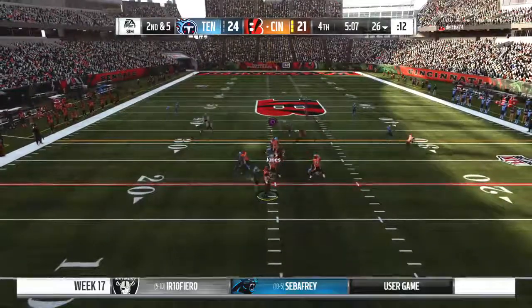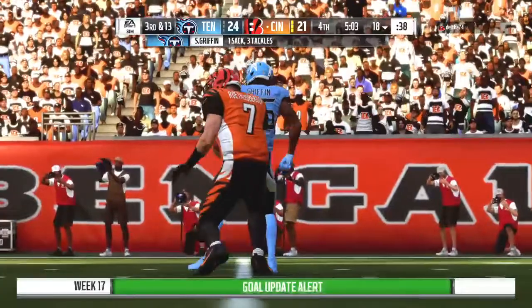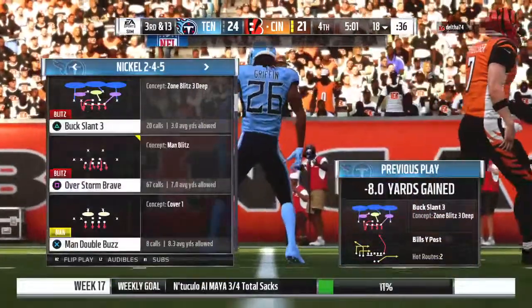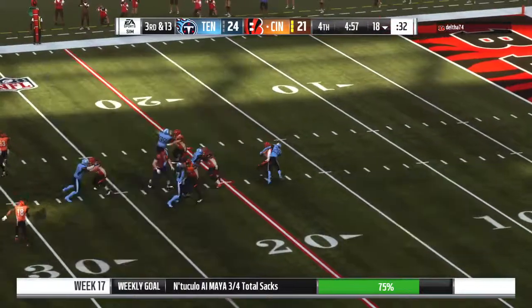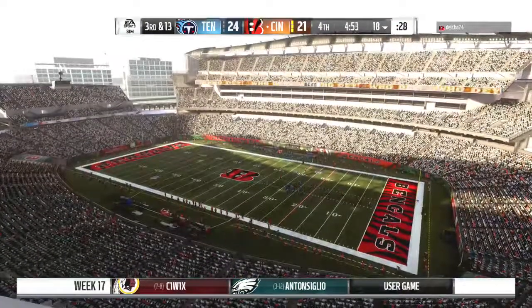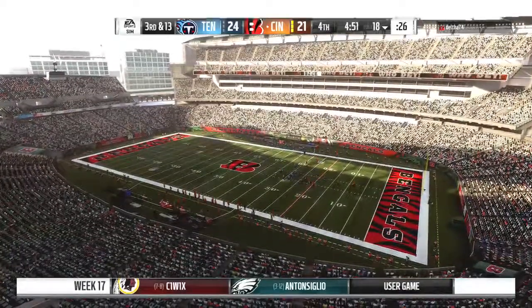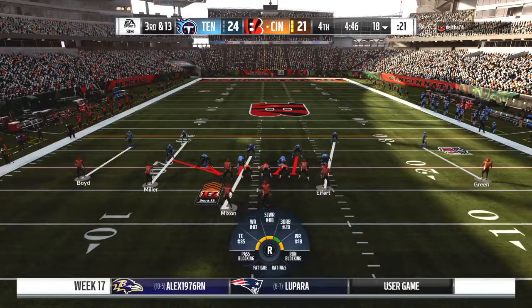Now Roethlisberger to throw on 2nd down. And they get to him with a pressure as Roethlisberger goes down. Brandon, if I'm an offensive coordinator and I see an all-out rush like that, I file it away because I'm going to use their aggressiveness against them as this game goes on. I'm going to hit them with a screen soon. And the Bengals on 3rd down, 2 for 5 to this point. This is going to be 3rd and 13.